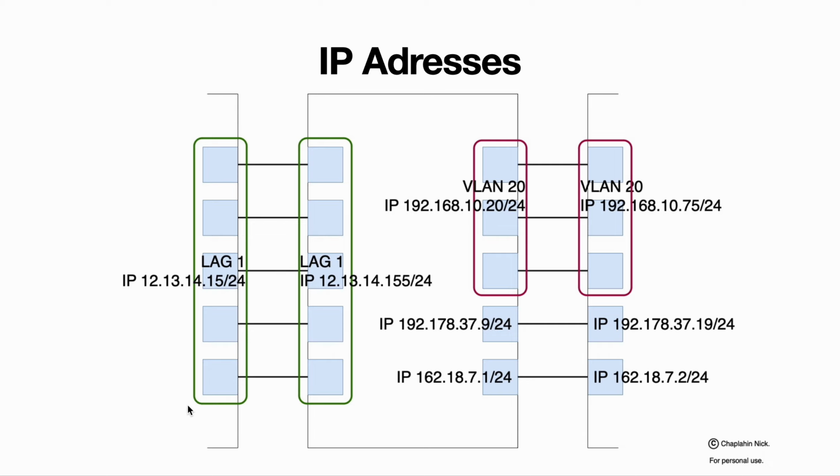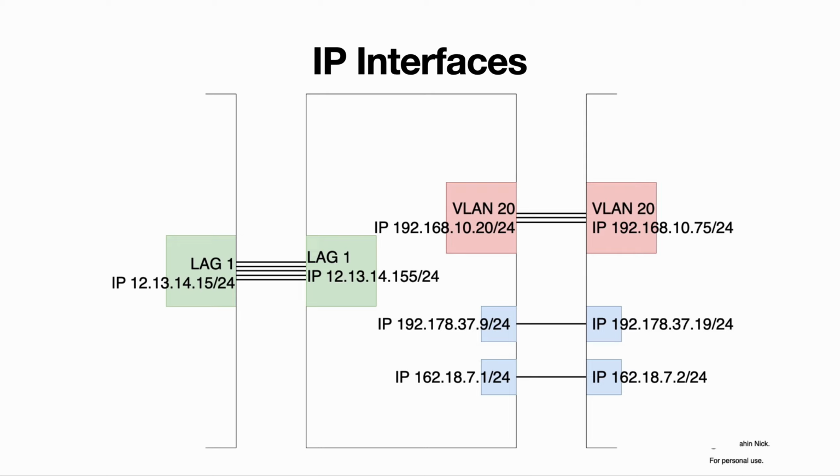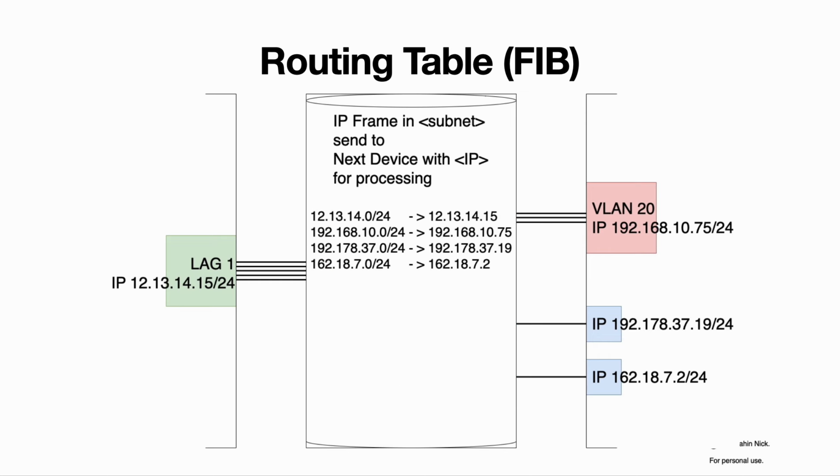Those interfaces are, from the system point of view, pretty much the same as a port, only virtual. So we can imagine that from the system point of view, it looks like this. The middle device has a routing table with a number of routes to the neighboring devices. To the left device, it has only one route, to IP 12.13.14.15. To the right device, it has 3 routes to different subnets.